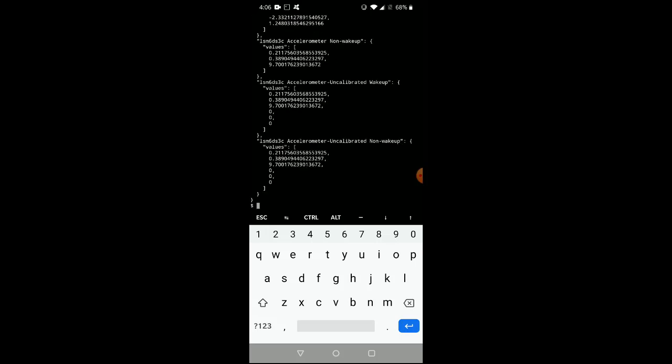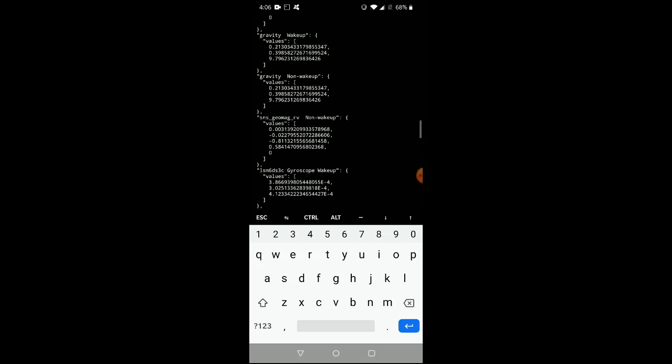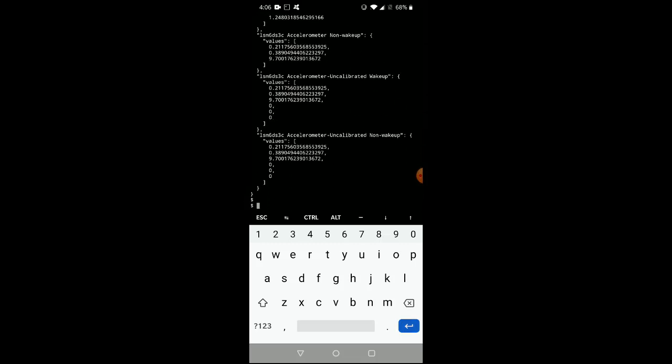Now I will make the polling interval to 1. So it's same, just we have to append -n that indicates the number of count we have to retry. And I will make it as 1. So only for one time it will invoke. So as you can see, it has collected all the values and it has terminated.